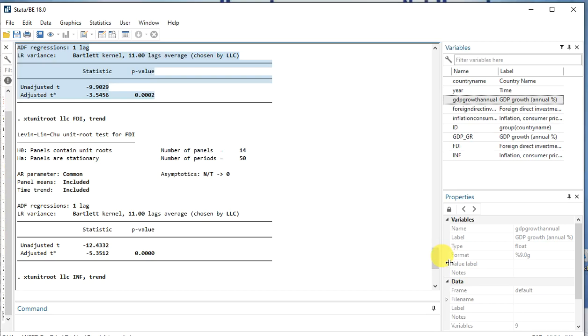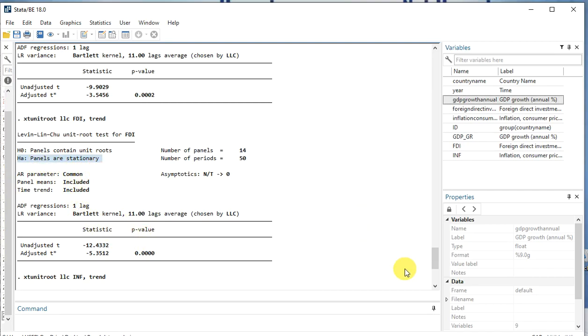Actually, this one just tells us, for instance, you can see the H-naught or the null hypothesis. It tells you that the panel contains a unit root, which is like saying the data is non-stationary. Then the alternative is that the panels are stationary. So for any subsequent analysis or advanced model like BVAR, at this point we need to ensure that our data is stationary.